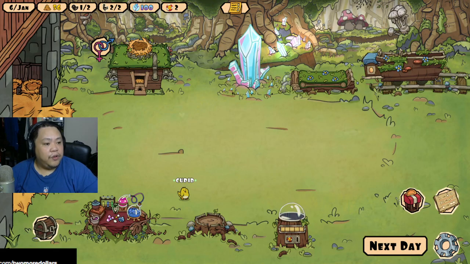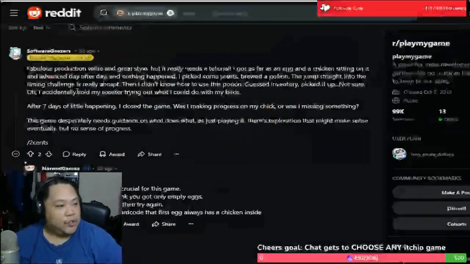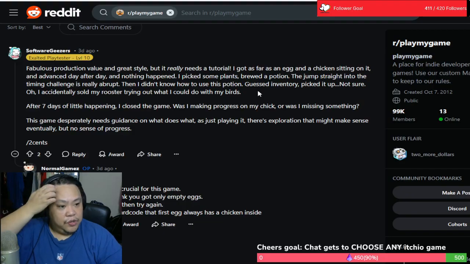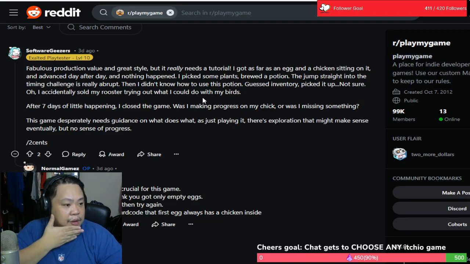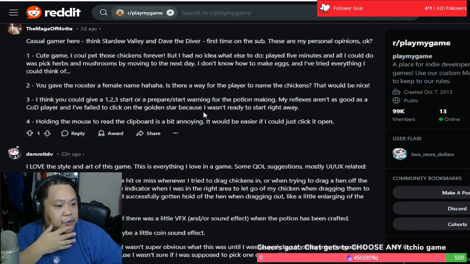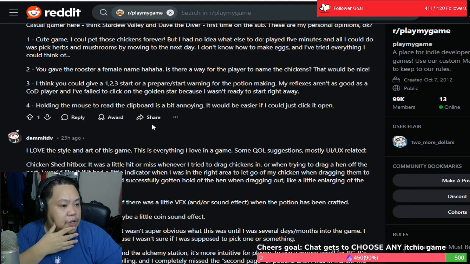Fabulous production value, great style. Really, really needs a tutorial. Sitting advanced, nothing happened because of the blood brew potion. The time challenge is really abrupt. Great victory pickup, not sure. I closed the game. Was I pregnant with my chick, or was I missing something? Really needs a guide. Yep. Casual gamer here, cute game. Should give an auto prepare stop warning for potion making. Holding a mouse is a bit annoying. Love the style, but it was a little hit or miss.